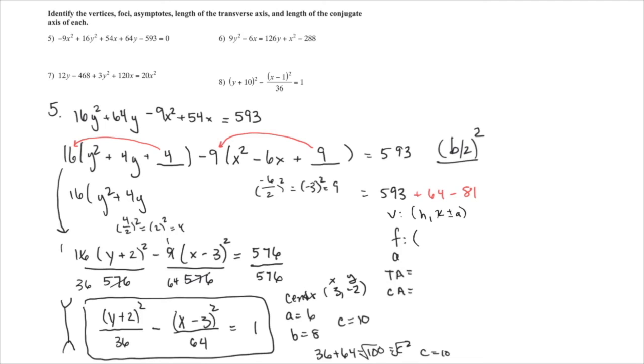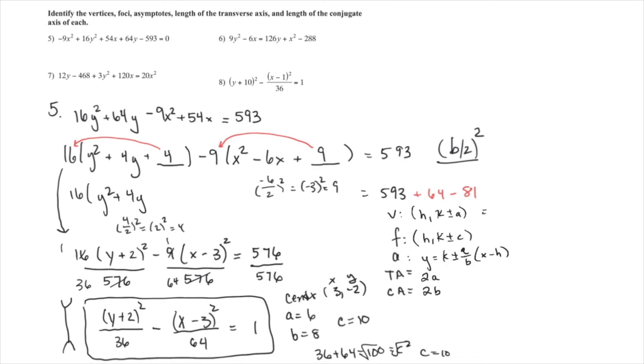For foci, we have h plus or minus h, and it's going to k plus or minus c. For your asymptotes, we have y equals k plus or minus a over b times x minus h. The transverse axis is always 2a long, and the conjugate axis is always 2b long. That's something I don't even have to worry about on which direction it's opening. The length of those things are always that way. Piece of cake. So let's just kind of fill out this piece.